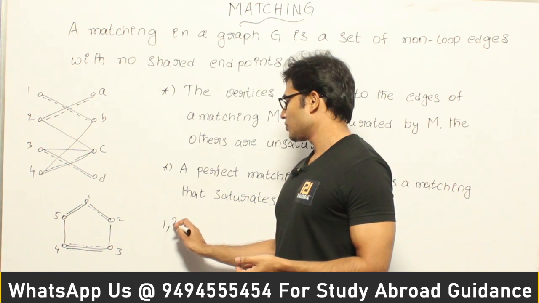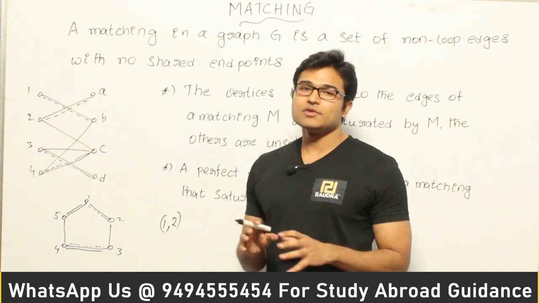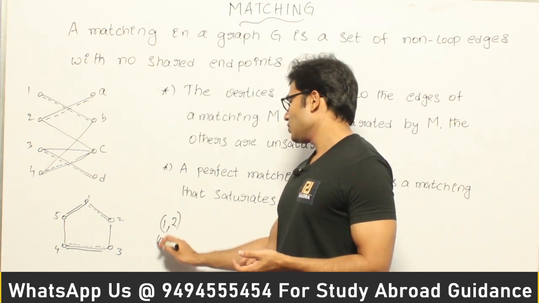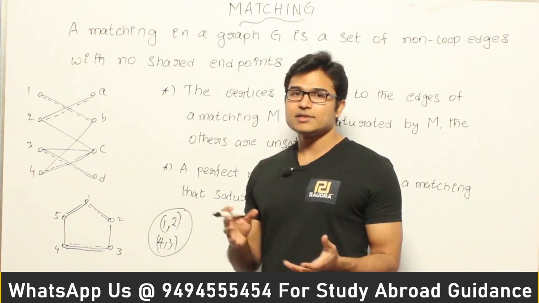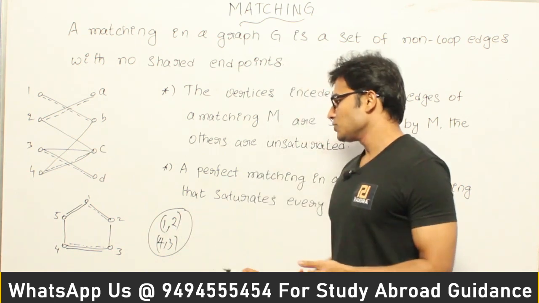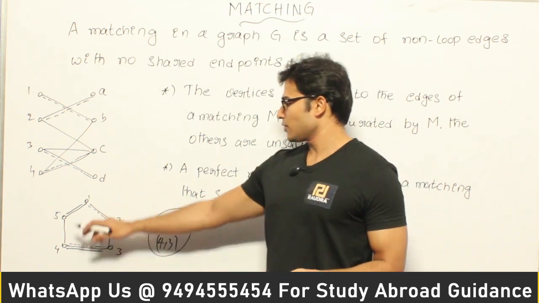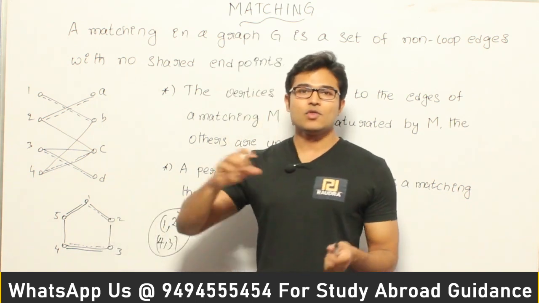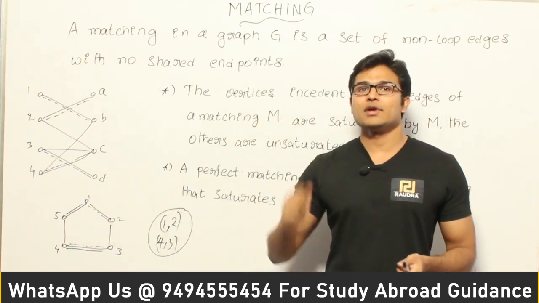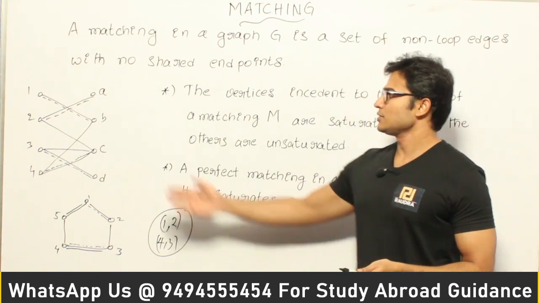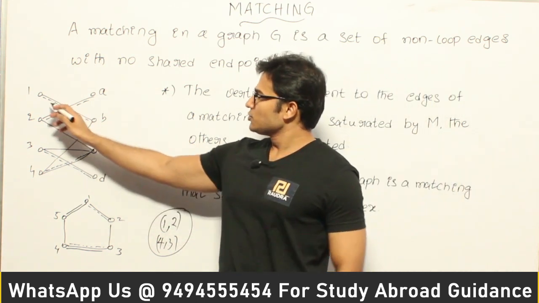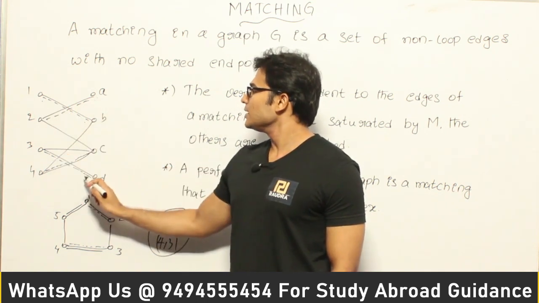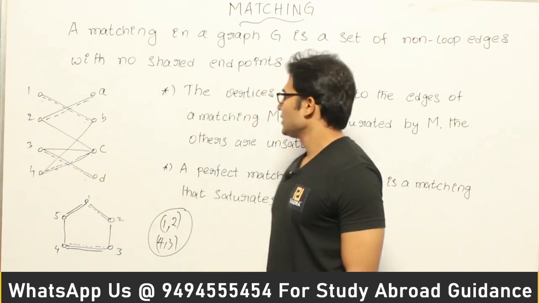So what are the various matchings possible? Either you can say 1, 2, this edge itself is going to be a matching, or to this edge you can add 4, 3, and you can call this entire set of two edges a matching. Or instead of these two, you could have chosen some other combination, 1, 5 and 4, 3. The only rule is, whenever you choose these edges, see that no two selected edges have a vertex in common. That's the only rule, right? And also in this example, you could choose 1B, 2A, 3D and 4C, right?